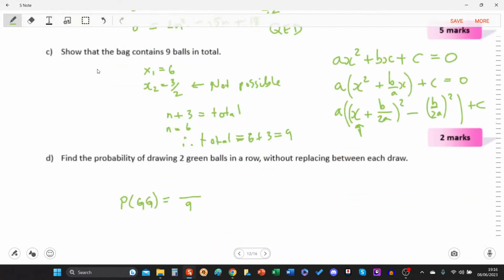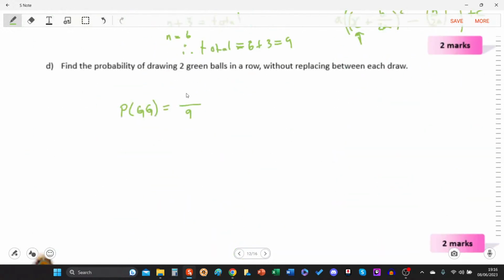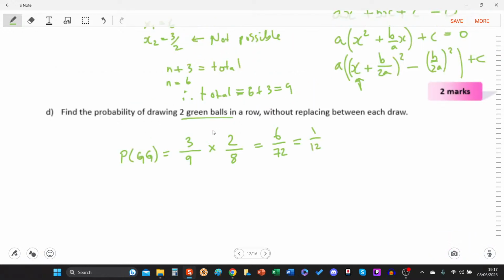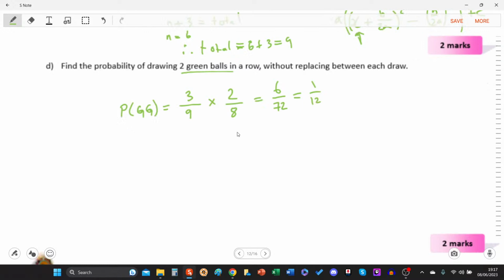Just going to remind myself, there were 3 green balls to begin with. And we don't replace it. So this is the next event. If it's this and the next event is a multiply in between, green again, well, if green was the first selection, then there's 1 less, and that means there's 1 less overall. We'll just multiply across. 6 over 72. There you go. 2 green balls is a single particular scenario. There's no other way of looking at that. All right, so that's conditional probability.